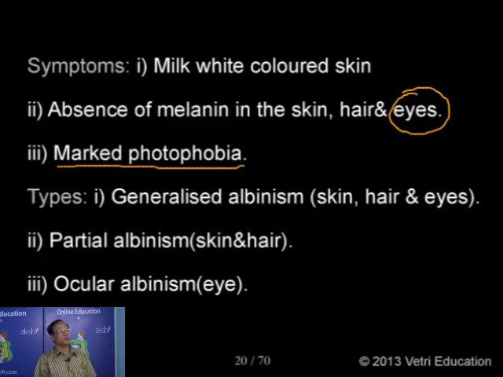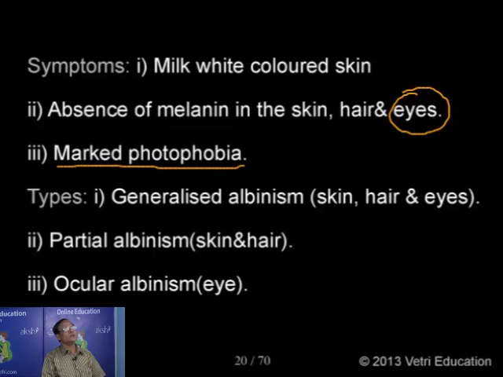Highly sensitive to light. This is because of the absence of pigment in the choroid coat, so that the person is unable to absorb the extra light. So the eye illumination makes him close his eyes, he's always closing his eyes partially, cannot see the object directly. That is actually the sunlight.